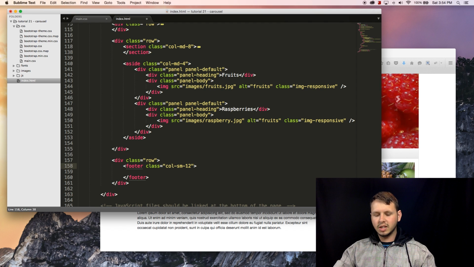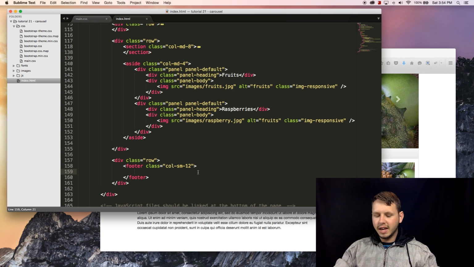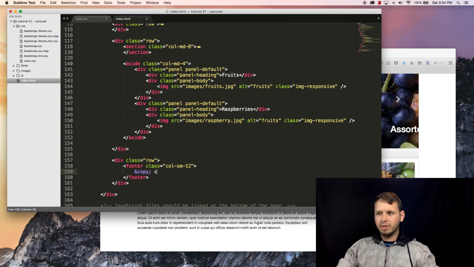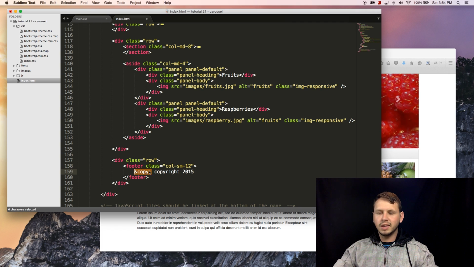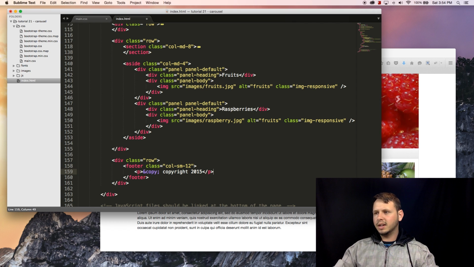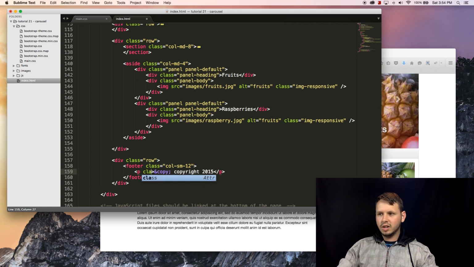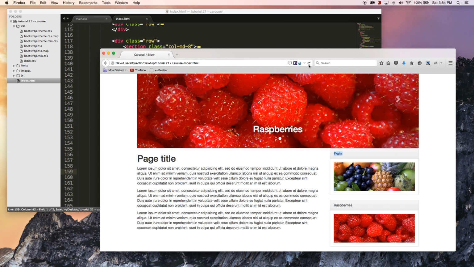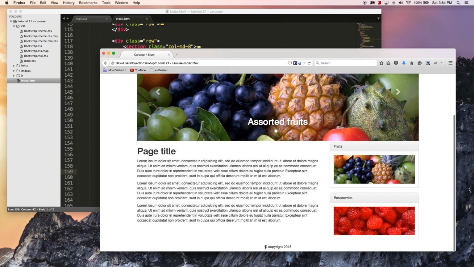So it's going to take up 12 columns. And let's actually make that SM. So it's going to take up 12 columns on any device. So it's our footer, it's going to take up that whole bottom section. And all I'm going to say is &copy; copyright 2015. And if you guys are not aware what this does, it makes the little copyright symbol, so &copy;. And I should probably put that in a paragraph because it's text. And we should probably also give this paragraph a class of text-center. Great. And now if I come back here and hit refresh, I should have a footer that is centered and it just says copyright 2015.